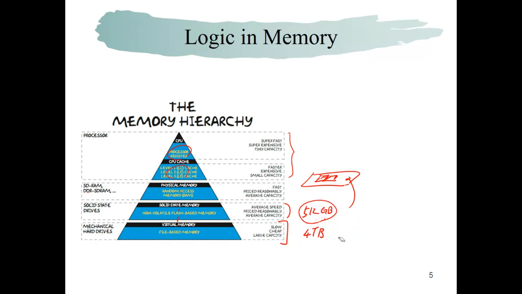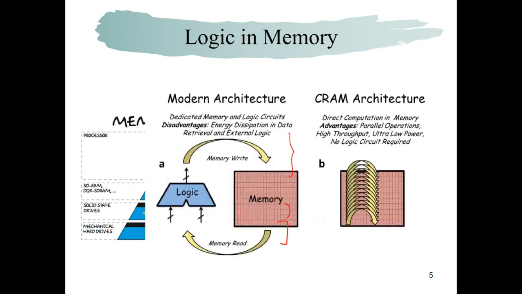Okay. So far we have explained this one, which is a kind of standalone memory. But there are other kinds of memory which play a very important role in modern electronics. For example, in a modern computer architecture, dedicated memory means the memory is physically separate from the logic. So when they operate something, we need to read from the memory device and write to it. This read-write with the memory really spends a lot of time.